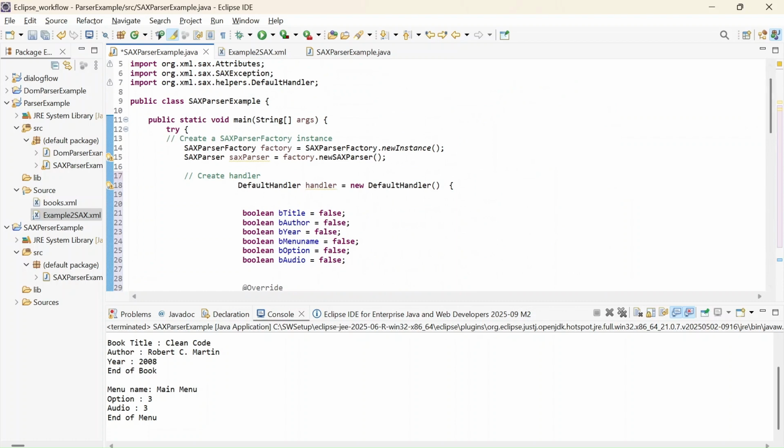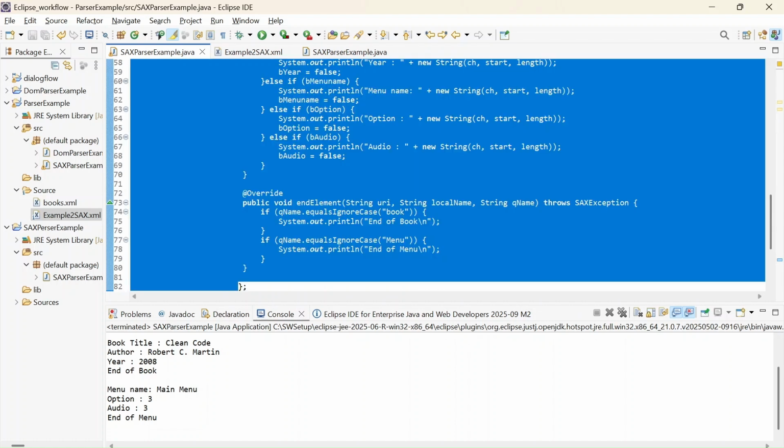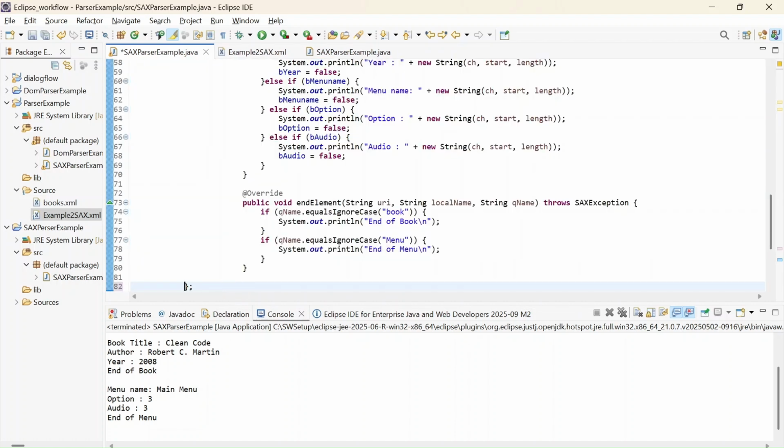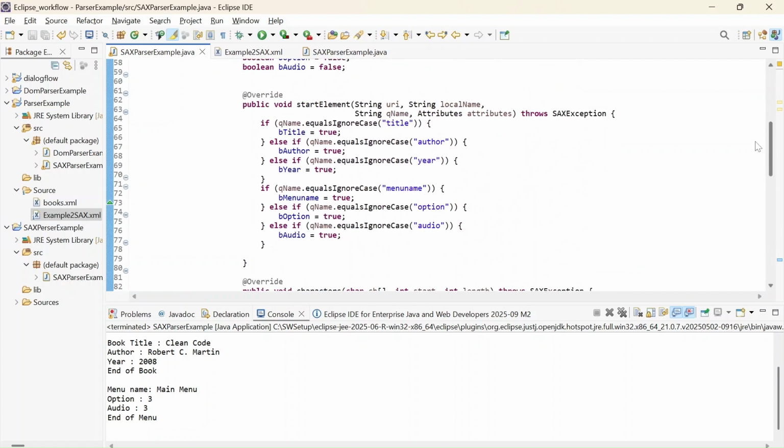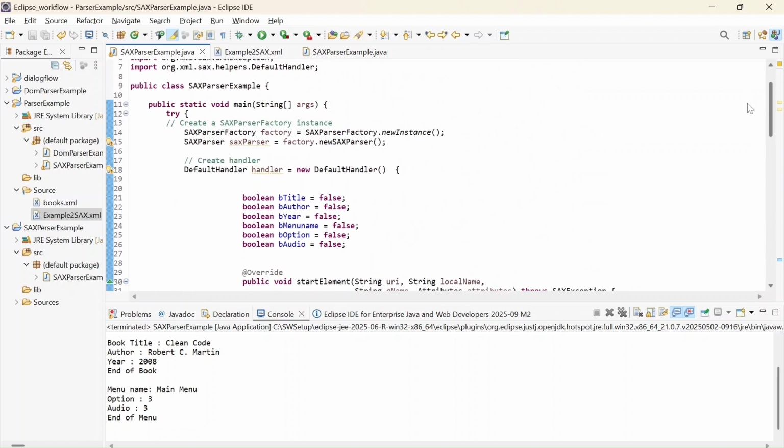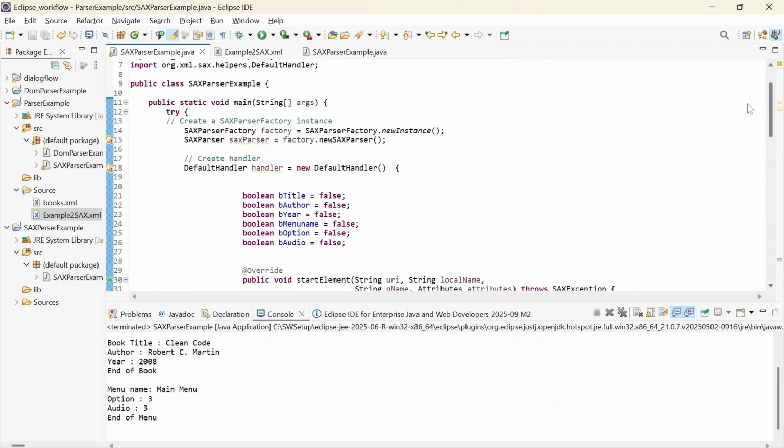This handler will ask you to override three methods mainly. This is the complete one instance. If you see, it is closing as a statement here, like in Java we can close a statement. That's how it is closing. So it's part of the main method, or you can put this handler in a separate method as well. For now I am putting it here only.